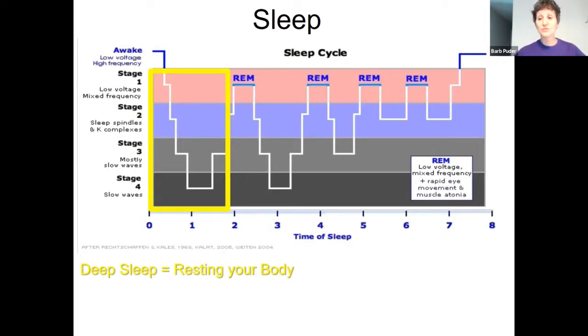So you're getting all your muscles and bones and ligaments back rested up from all the activity you did during the day. You'll notice on the graph that after we do a session of deep sleep, we go into something called REM sleep. And if you look where REM is, it's up where your brain looks very active on a brainwave EEG meter. REM stands for rapid eye movement. So when you watch somebody who's sleeping, their body is still, but their eyes are moving rapidly back and forth under their eyelids. So it's a very active, almost awake brain during our REM sleep cycle.